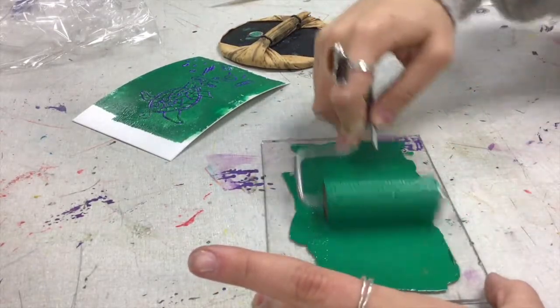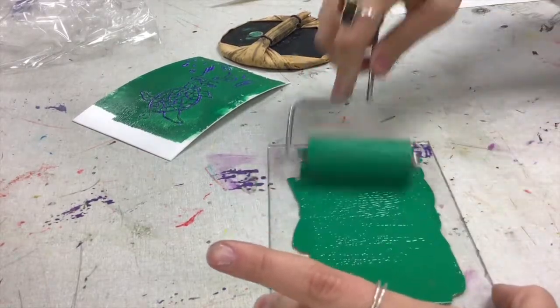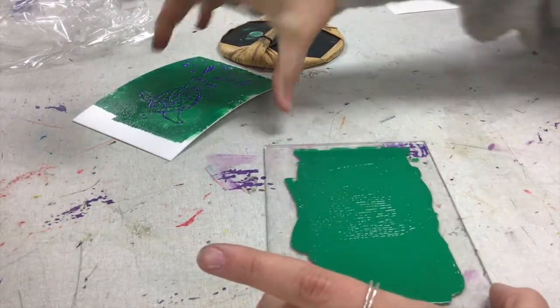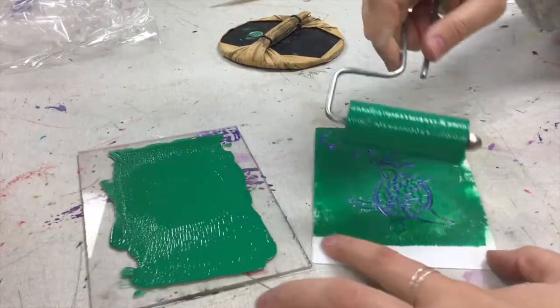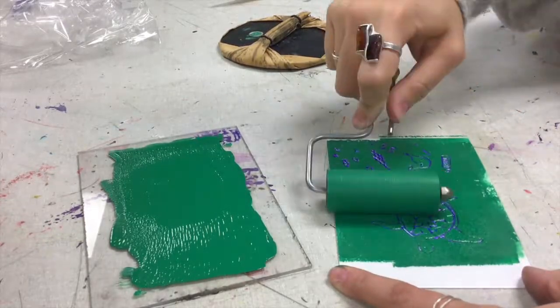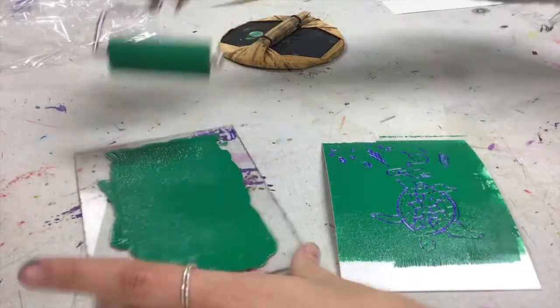So I'm going to try one more time. I'm going to recoat the brayer, going back and forth — you should see nice even lines that your brayer leaves on the plexiglass plate. Then I'm going to recoat my plate one more time using small quick strokes to make sure it's nice and even. You want the same amount of ink over the whole printing plate.